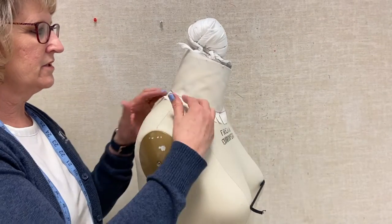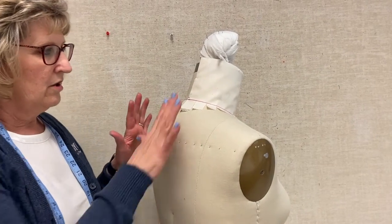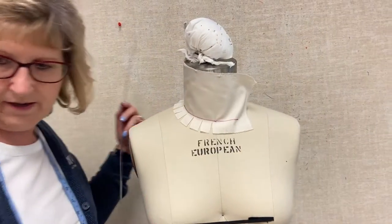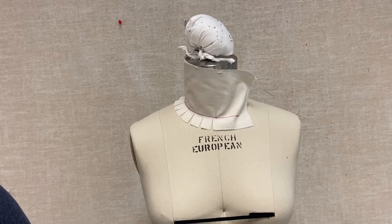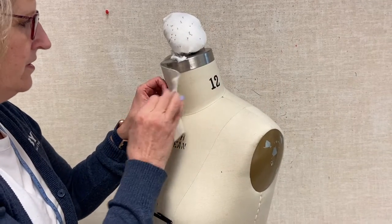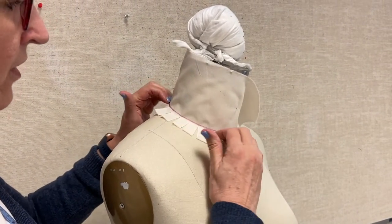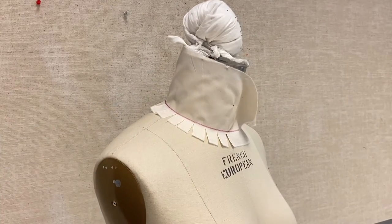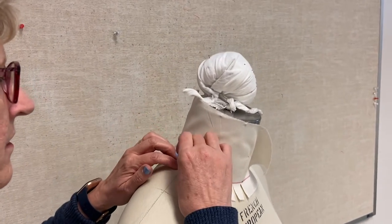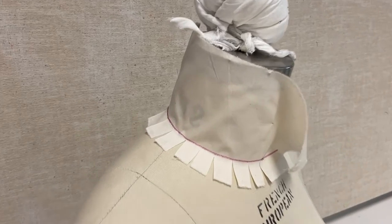I've got this and it's looking great. I'm going to mark now that I've got it on the dress form and I've got it where I want it to go. I'm going to get a bunch of pins so I can take my pick. I'm going to go straight up along center front and put a pin in here. There's my center front and I've got this around the neck really good. I'm going to put a pin where the shoulder is, because I need to mark that. I've got it draped and it's ready to go.